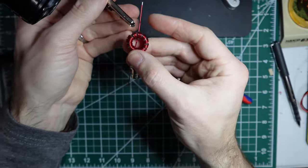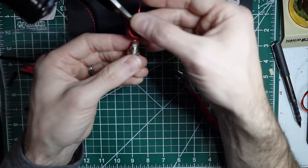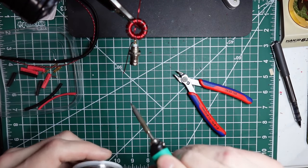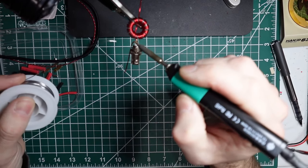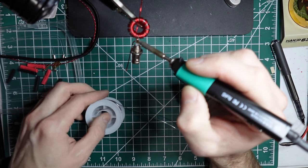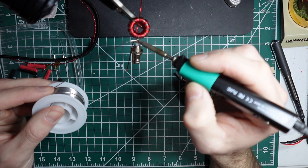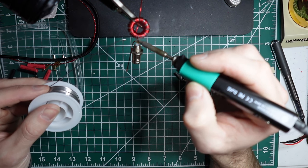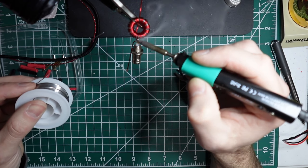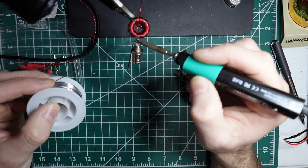Okay. And now we get to do a little bit of soldering. So I'm not going to turn on my fan. You won't be able to hear me very well, but there's not much to this. But in this case, I want to be sure that I get these two wires soldered together. And then you also don't want to heat up the center pin of the connector too much. Okay, those look good. A little bit of solder to fill the BNC connector. A little bit more.